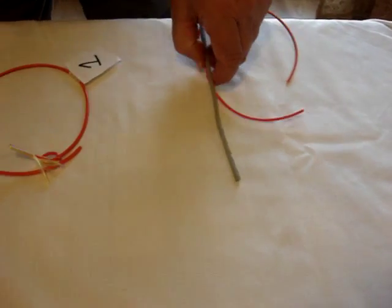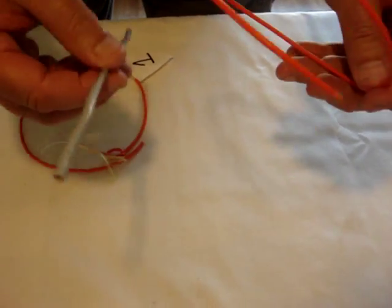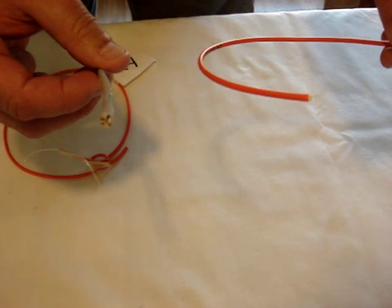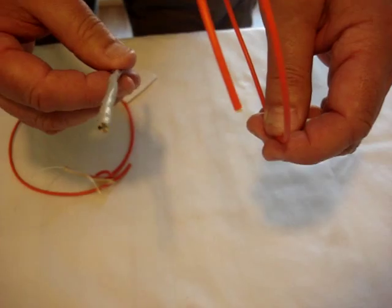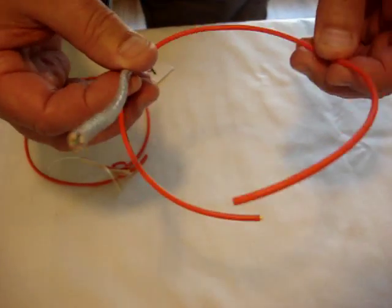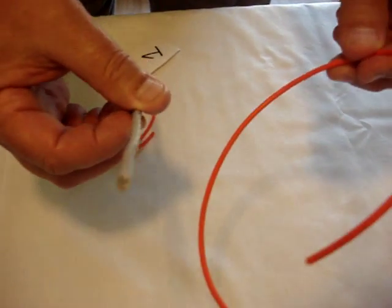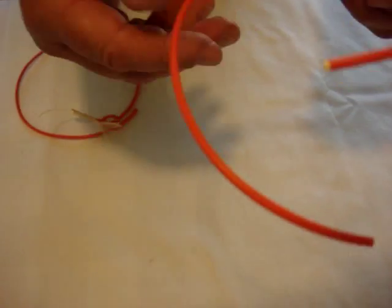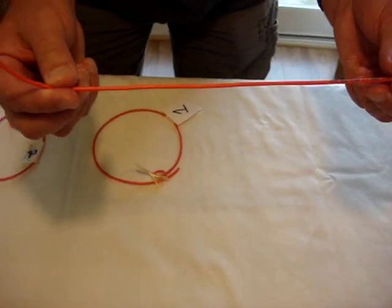The first question they're going to ask you — they're going to give you two cables and ask you to terminate a fiber optic cable with an ST connector. Remember, ST is a single terminal connector. So this ST connector needs to be terminated by this cable, so we're going to select this fiber optic cable and terminate it.